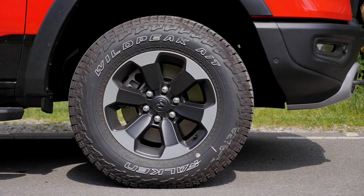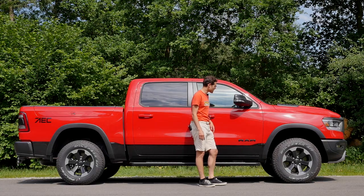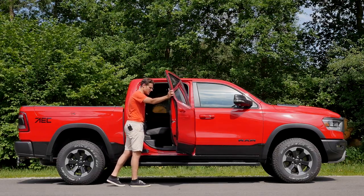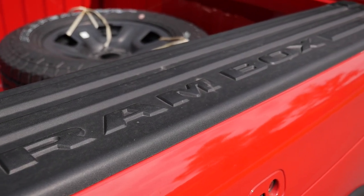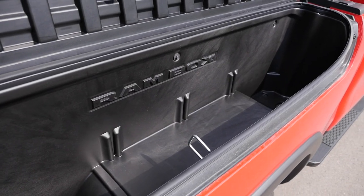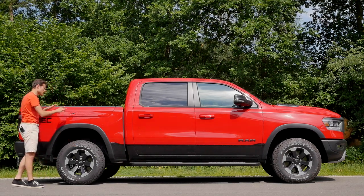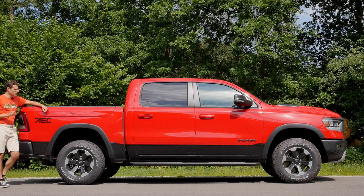A great red color here, especially fitting for the Rebel with the contrast wheel arches. Wheels range from 18 to 22 inches — these are the 18-inch off-road tires, semi off-road, working on the road but looking definitely massive. The contrasting mirror caps look great. The rear doors actually open 90 degrees, making interior access much easier. Towards the bed you have ramp boxes you can open to store various items — a really cool idea.